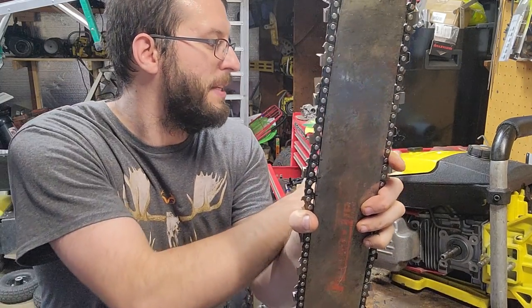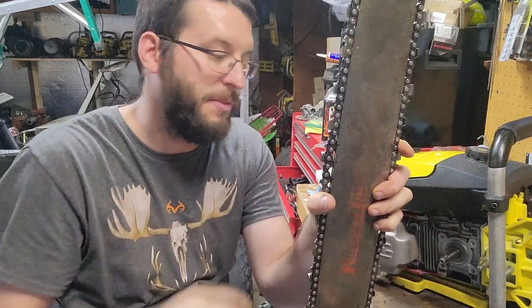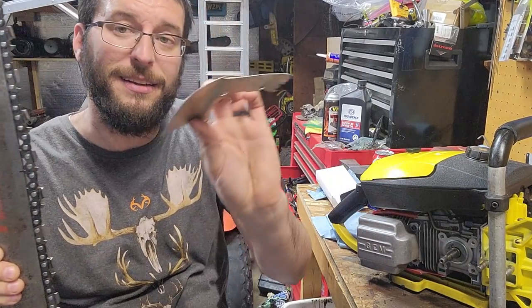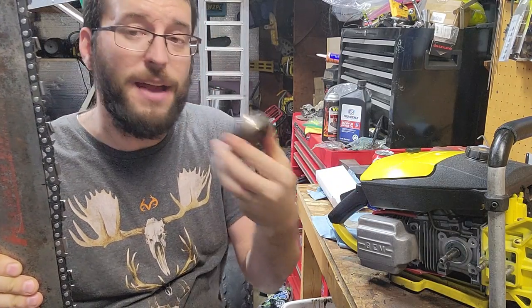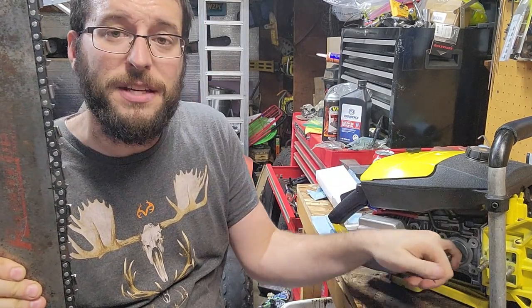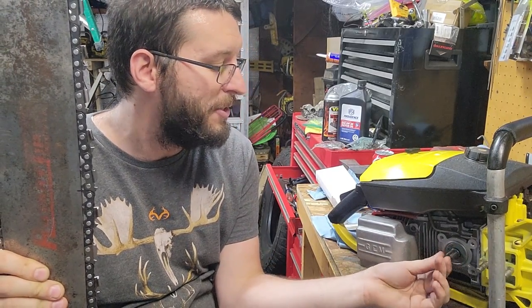Paint on top, the clear coat, absolutely just hates gasoline. I mean, it's not chemical resistant in any way, shape, or form. So I've already taken the time off camera to do a bunch of cleaning of parts. The clutch, ultrasonic it, everything like that. I have the needle bearing. I cleaned up the crankshaft. It is in absolute beautiful shape, nice and smooth, no pitting or anything bad that's going to ruin it.